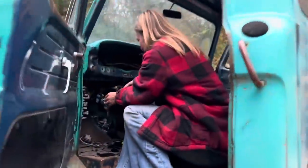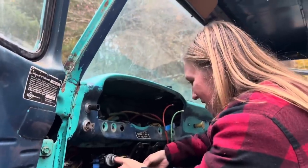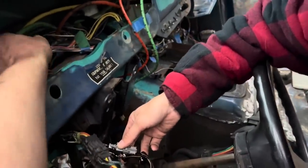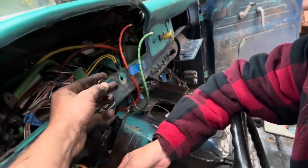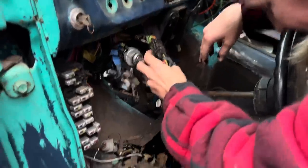Here we were excited and it's puking oil out the dash. Yeah, Corey had me distracted. I got oil all in these. The problem was, it should be this right here. This goes into the back of the dash and I forgot to plug it up. That's our oil pressure and it was spewing it out. That's all right. Well, it runs.